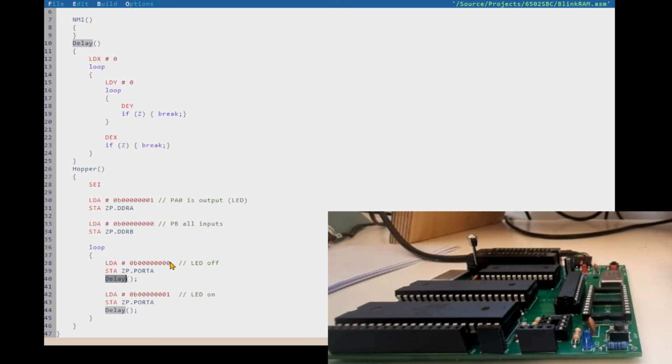Now, the way the 6502 stack works is it's page one of memory, rather than the zero page, the next page up from the zero page, and it's only 256 bytes. And Wozniak showed us with his Wozmon that you don't need to initialize the stack pointer because it wraps around. So the stack pointer can start at a random value. It doesn't matter. It'll push and pop just fine. So I don't initialize the stack pointer in this program.